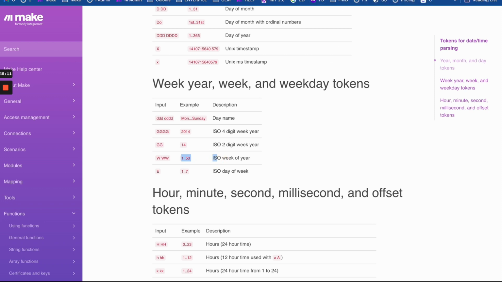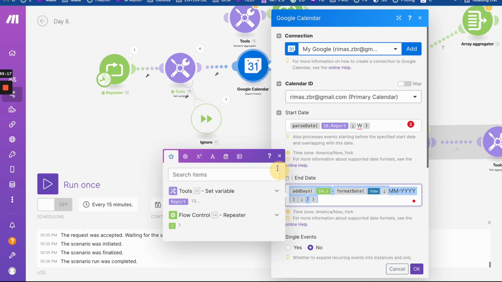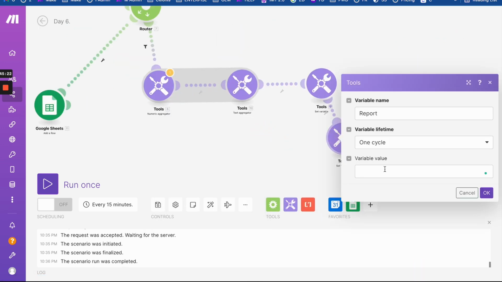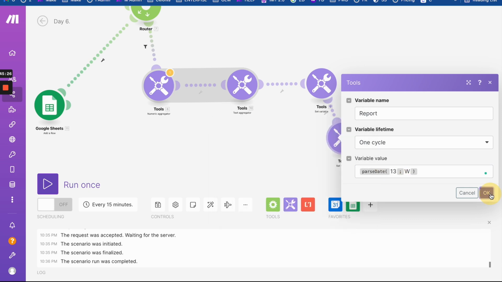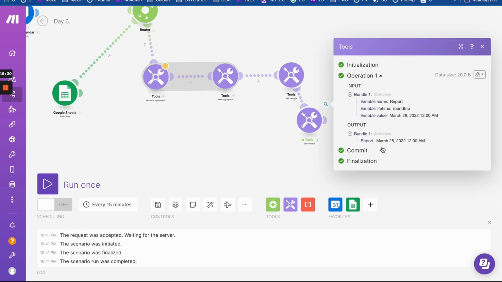It's an interesting and great concept, which actually can be reused in many interesting cases. So if I have my week, say 13, and we'll parse it as a day, so that should return me 13. So we will start with March, as you see, March 28th, which is great.